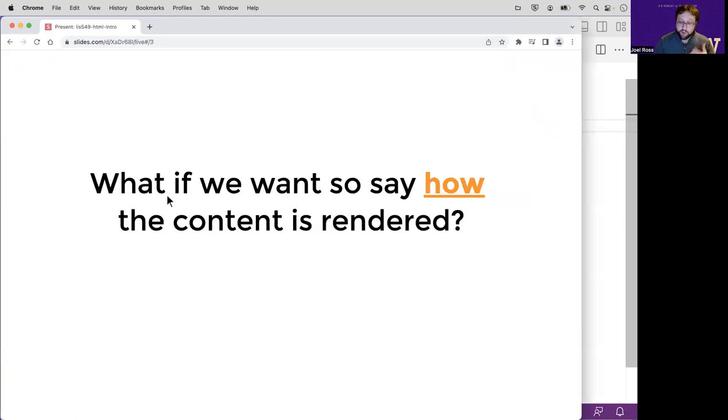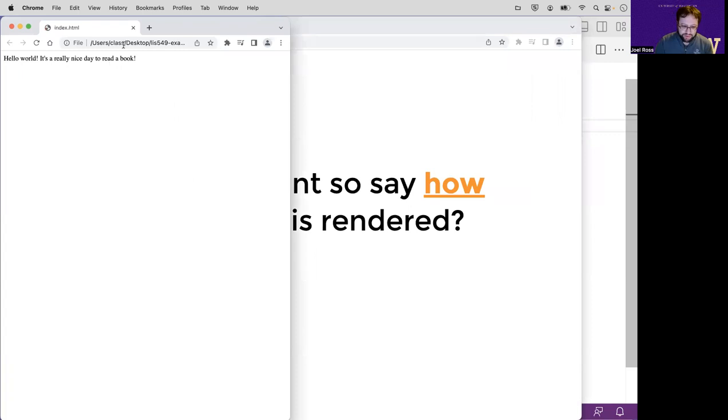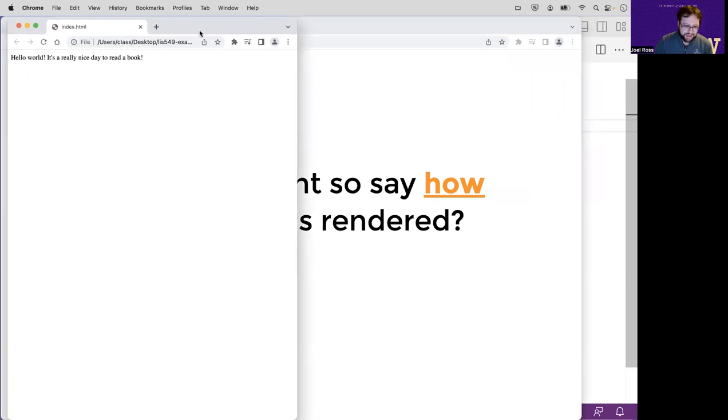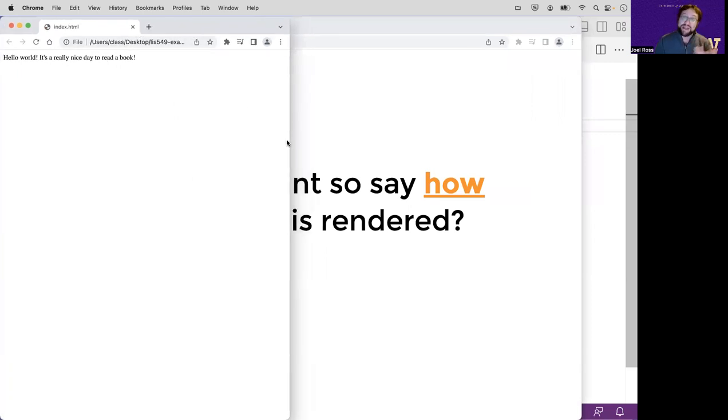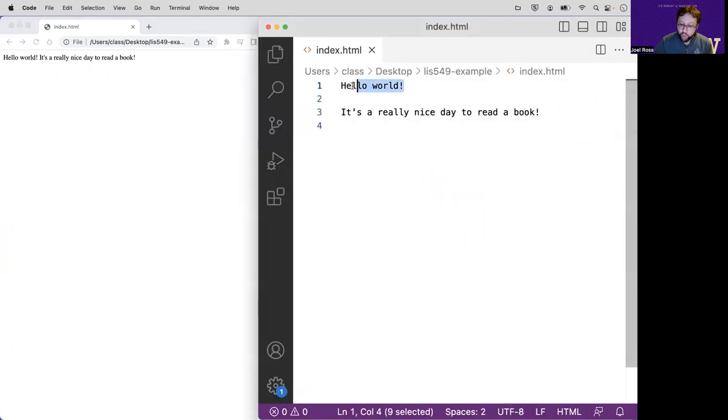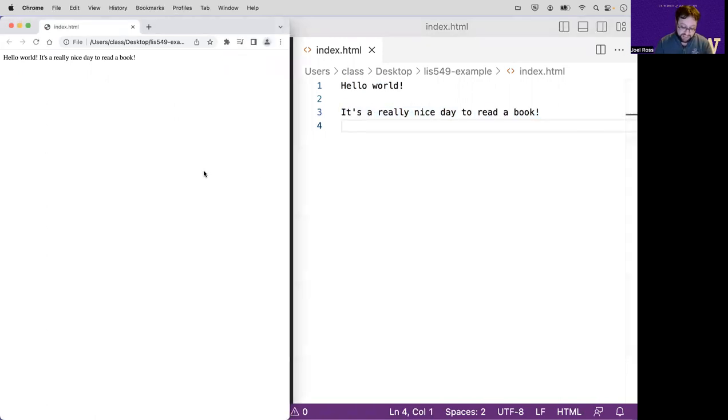All right. Of course, this doesn't look great, right? This is just text. If we want to provide more detail about how this gets rendered, what it's supposed to look like, what it means, we need to add some more code. We need some way of marking this to indicate that I want these things to be different, that I want hello world to maybe be the title, or maybe I want this thing to be a paragraph. We want to indicate what kinds of content this is.